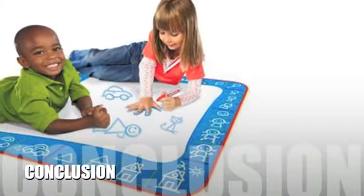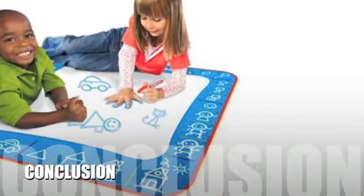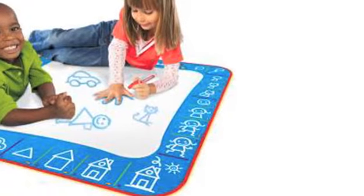Here's our conclusion. In the years since Aquadoodle was released, the toy has won numerous awards and has been featured in numerous magazines and trade journals, and customers share that enthusiasm.